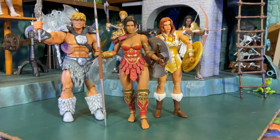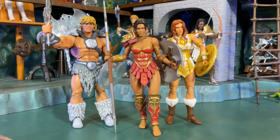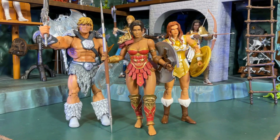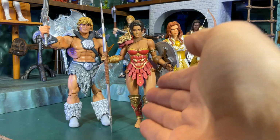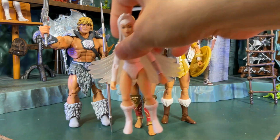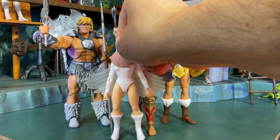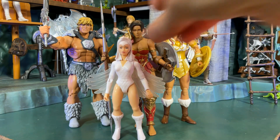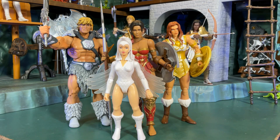All right. I hope that helps you decide on which figures to get, if you want to get these figures or not. I think they are really super cool. As you know, Berenice is my favorite. So there you go. Hopefully this will help you decide what to purchase or what not to get.